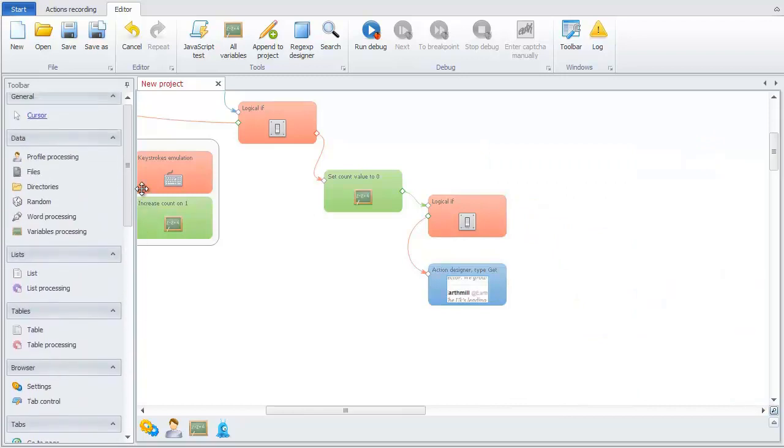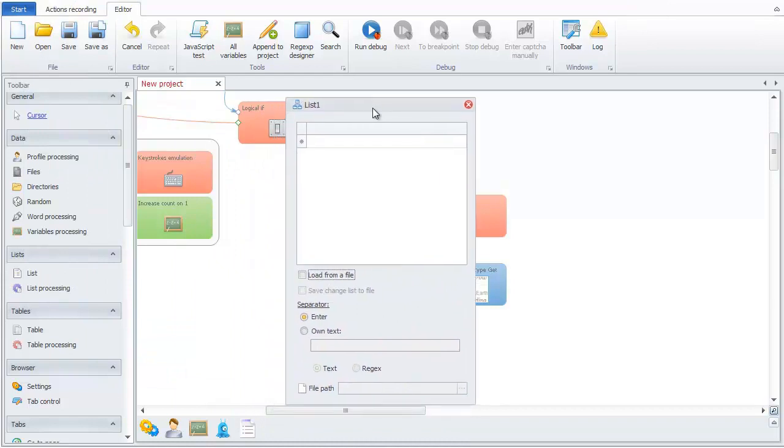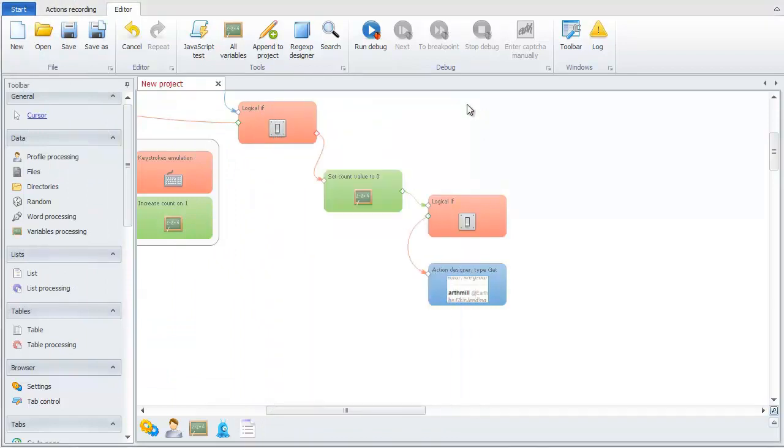To do this, add a new list to the project. It appears in the bottom menu. You can edit this list, but now we are interested in the action list processing.